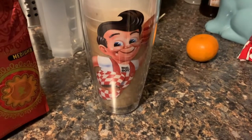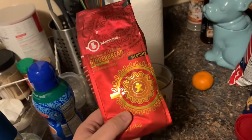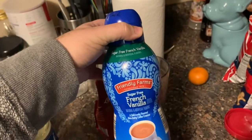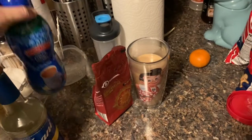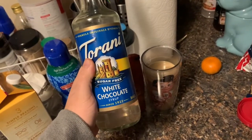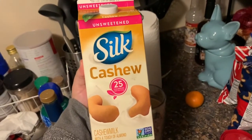We're going to kick off with coffee. Here's my zero-point coffee — Nick brewed us some gingerbread seasonal flavored coffee from Aldi. I put in a tablespoon of sugar-free French vanilla, just a little bit of the sugar-free Torani white chocolate syrup, and then a splash of unsweetened cashew milk.